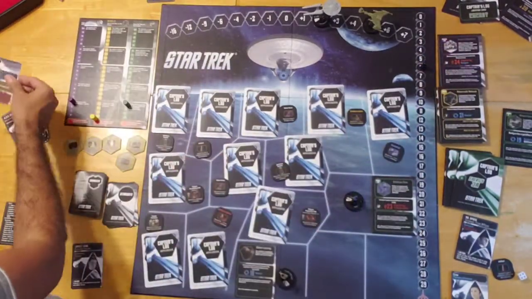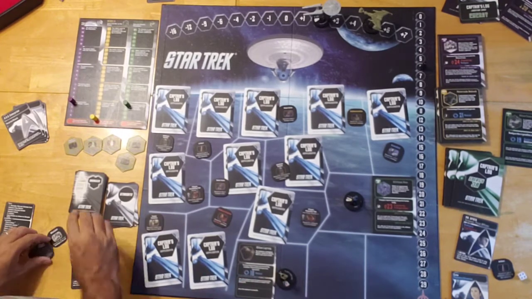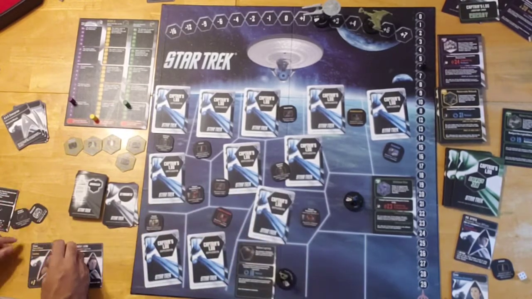Okay, so let us see what we will do. Captain Kirk really needs to resolve this. I have 4 actions, which is great. I'm going to try to draw some energized cards. All right, so this is a crew member card. Immediately they get placed in your player area.